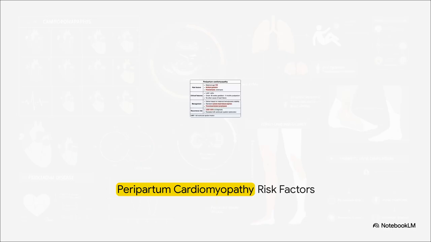Here, you're looking for a rapid-onset systolic heart failure, with an ejection fraction dropping below 45%. The timeline is super strict for the boards. It hits in the last month of pregnancy or up to 5 months postpartum. You'll usually see this in mothers over 30, often with twins or a history of preeclampsia. You treat it with the standard systolic heart failure regimen, but do not forget to include thromboembolism prophylaxis. Oh, and a huge point on recurrence. If their ejection fraction stays low, any future pregnancy carries a really high risk of maternal mortality.